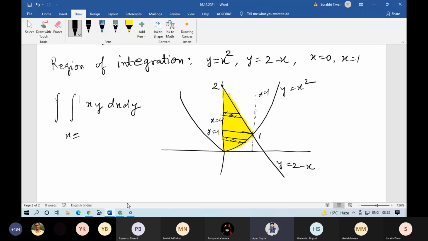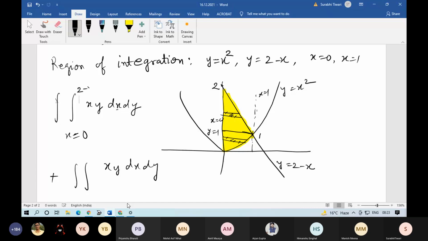Now xy dx dy, 0 से 2 minus y, ऊपर 1 वाले के लिए क्या होगा, x is equal to 0 to 2 minus x, 0 से 2 minus y. x की लिमिट रखनी है हमें, y minus पहले आप नीचे वाला कर्व रखो और फिर ऊपर वाला ट्राइंगल रखो, 0 to 2 minus y.